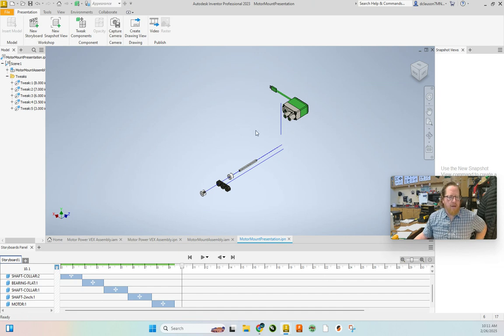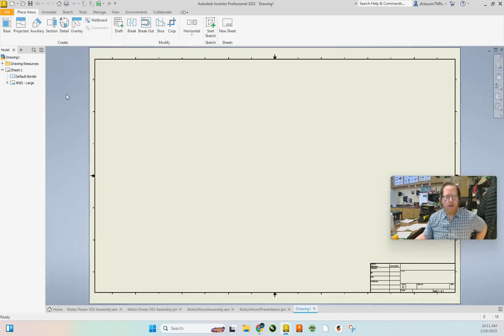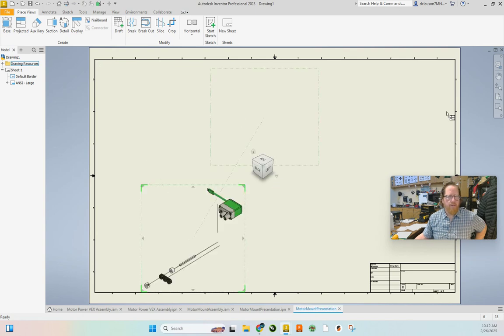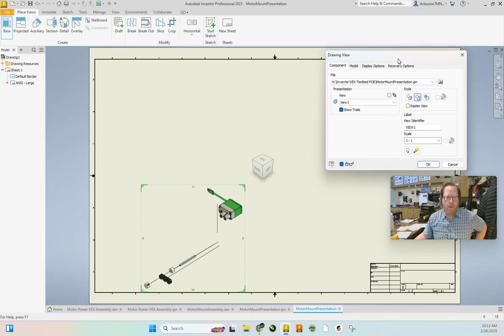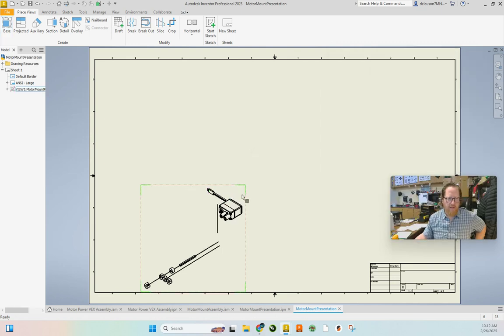And the last thing I'm going to do is make a drawing file. So once you've got your parts all done, I can make a drawing file of my presentation file. So check this out. It's going to ask me what I want to make a drawing file of. Notice that it's actually showing a preview of this file that I was just working with. It's currently set 1:1. Let's just leave it like that for now.